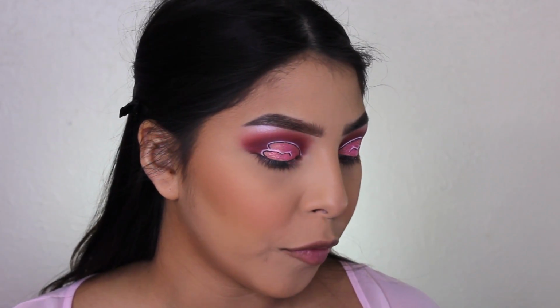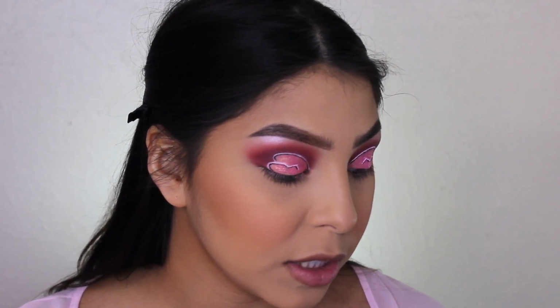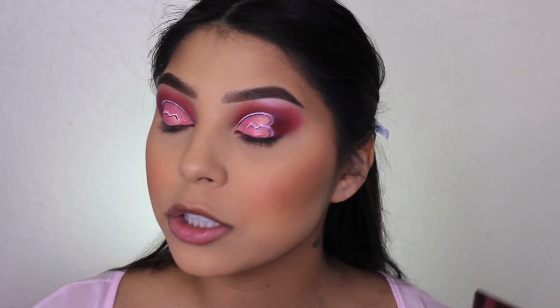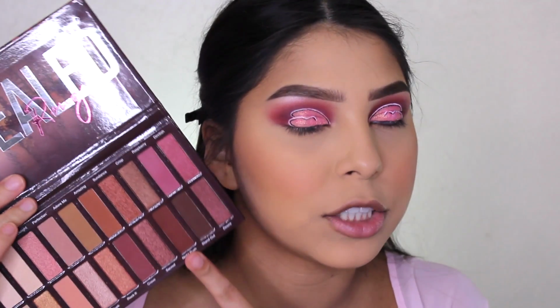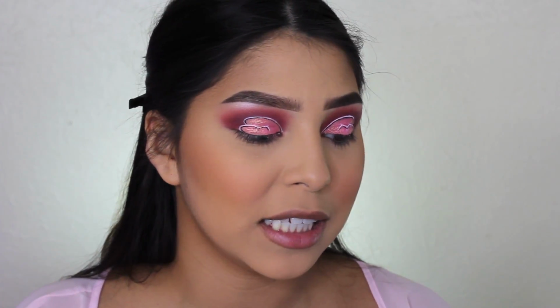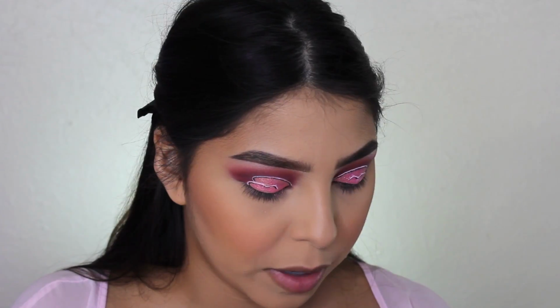Guys, the shadows in this palette are bomb. I swatched a couple of them before I started filming, and they're really, really good. But then again, you can't always depend on swatches, so I'm definitely going to have to play around with this a lot more, especially since, hello, look at the palette. This is screaming me. I feel like this is kind of an affordable version of the Urban Decay Naked Cherry palette, but this one has way more shadows and it's way cheaper. So yeah, it's my little review on that. So I'm going in with Crave.